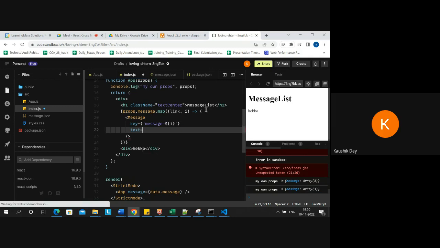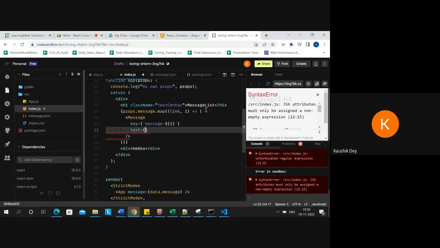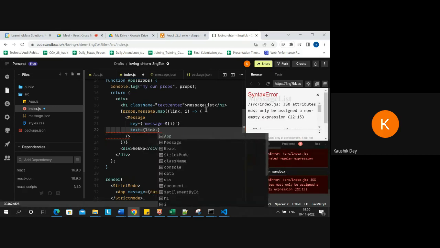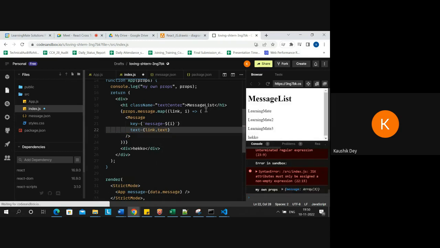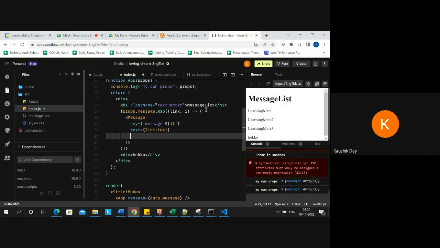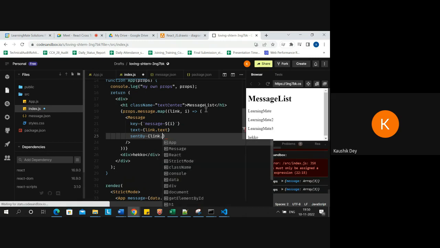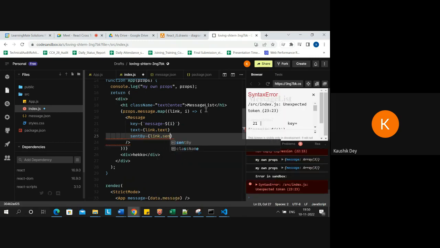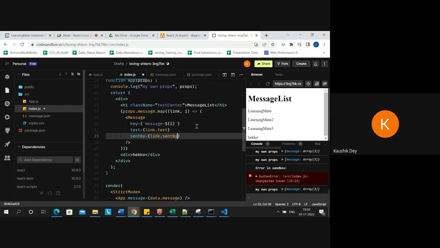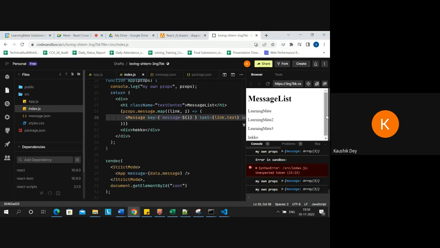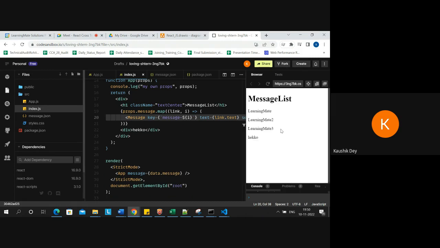It's link of text. Print that, your link dot text. So you can see the objects are coming right now.